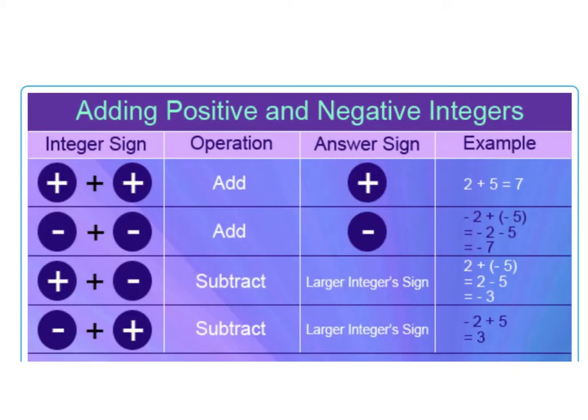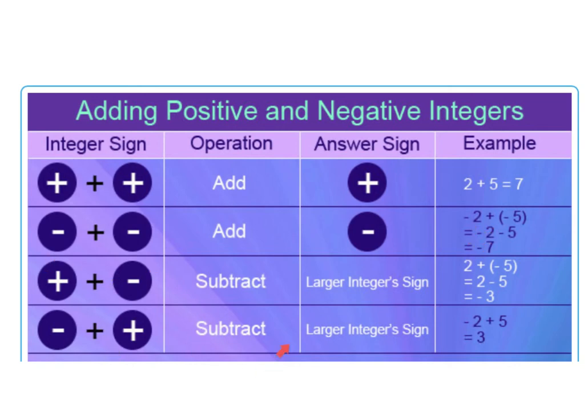The next thing we talked about in this was just adding and subtracting integers, okay? A few rules for adding and subtracting. If you are just adding two numbers with the same sign, so you'll notice this first guy, two positives, you're just going to add their absolute values, and it's going to be a positive number, like positive 2 and positive 5 is positive 7. If you're adding two negative numbers, you're just going to add the numbers, and the answer is negative. Negative 2 plus negative 5 is negative 7, okay?